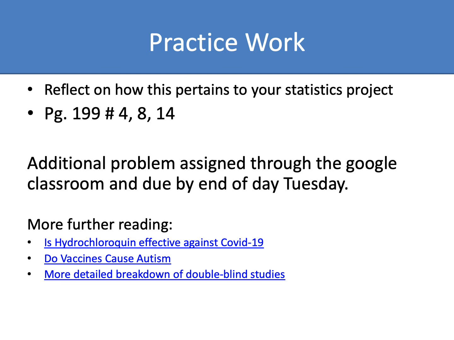The second one is about vaccines causing autism, and it talks about a famous study that was done a couple decades ago where a scientist said that he found a relationship between vaccines and autism. He said he did a controlled experiment with an experimental group and a control group. If you read that article, you see some more information about that and why it's important to properly pick your samples.